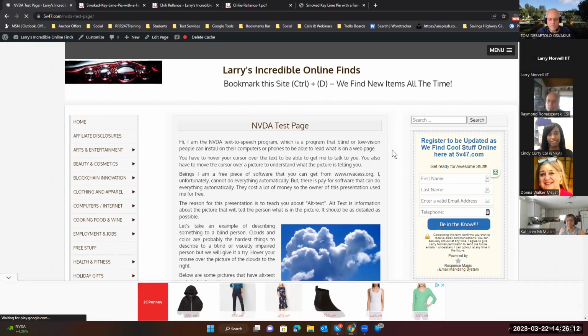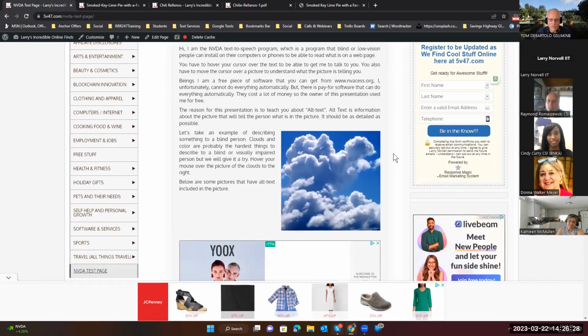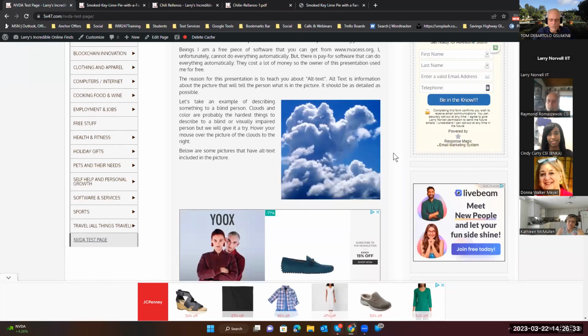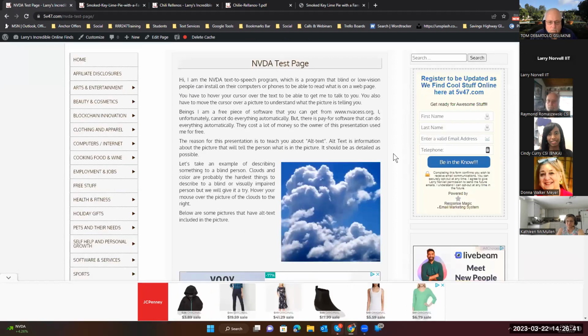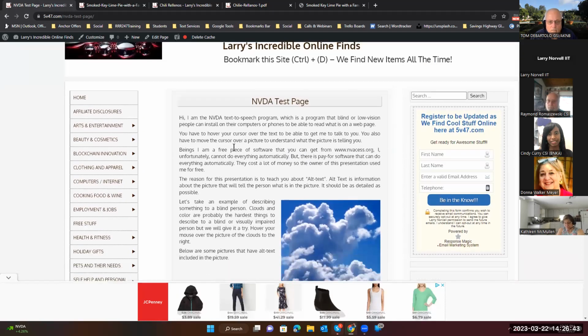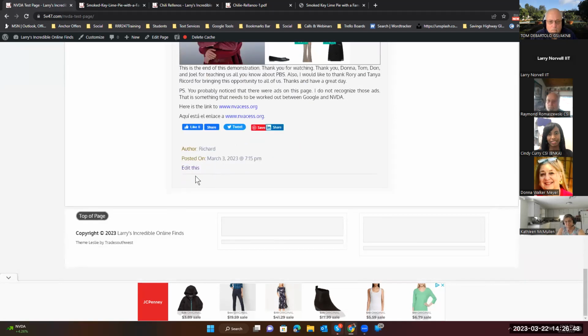There are various programs that blind people can download to their computers, so they're able to envision pictures on your PBS. So I made up a test web page here to demonstrate how this is done. I'm going to go to edit, because it's a little bit easier to understand this way.